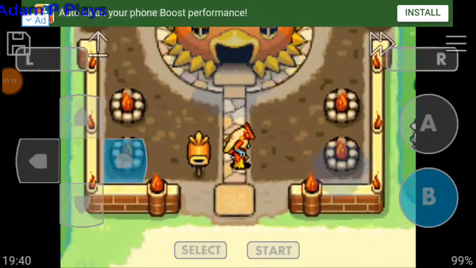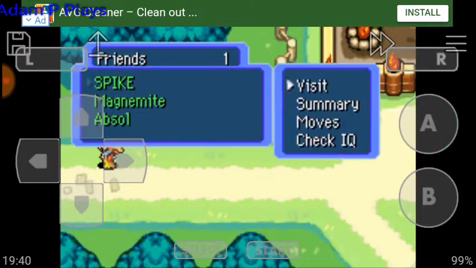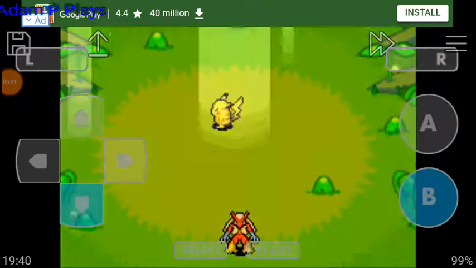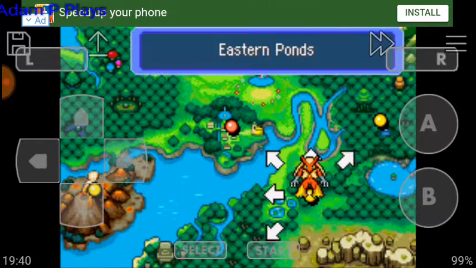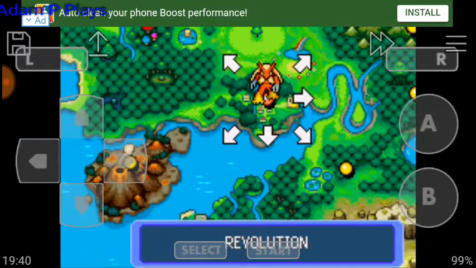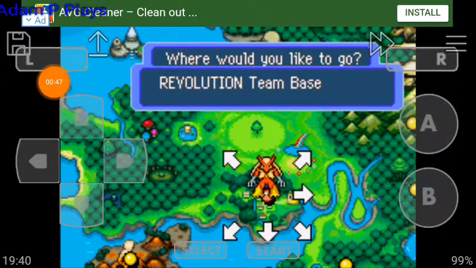And well, I've done a bit of research, and it just appears that some things just happen at random. Some things you can just buy, obviously some places you have to get from other rescue missions. There's certain places you can get from rescue missions. There's certain dungeons you can actually unlock from that. But you know, yeah, I mean, you've got all these different places.